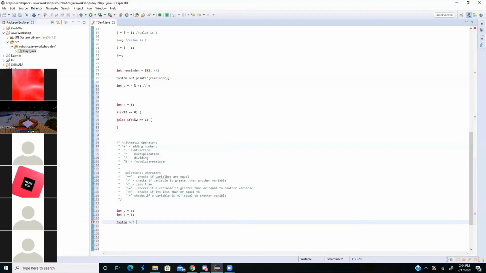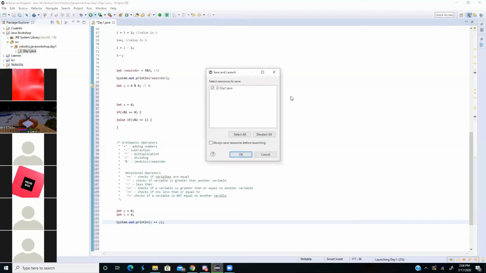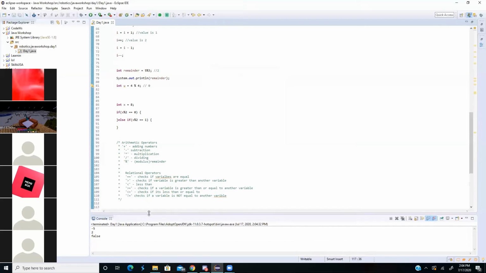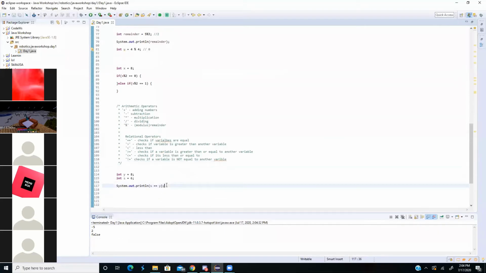When you do system.out.println and check whether s is equal to y, this will not give you any number value. It'll just give you true or false, and in this case it would be false because 6 is not equal to 8, obviously. So those are Booleans. It'll give you a value of true or false.